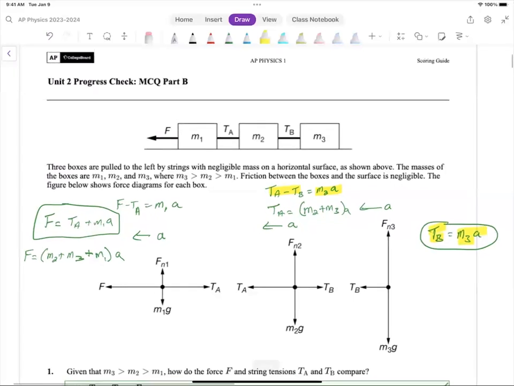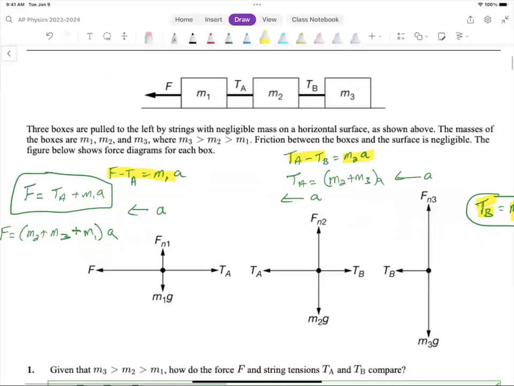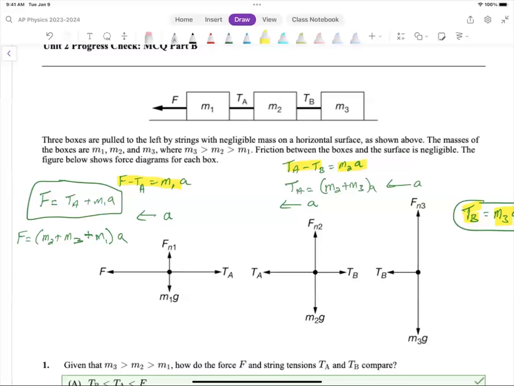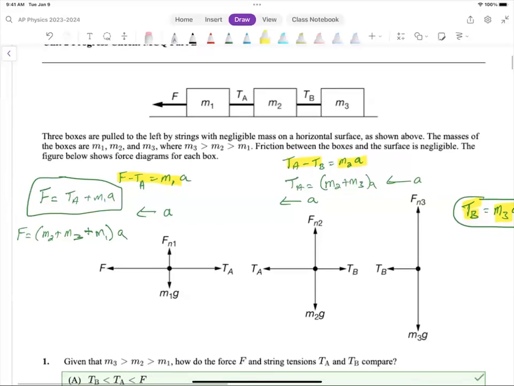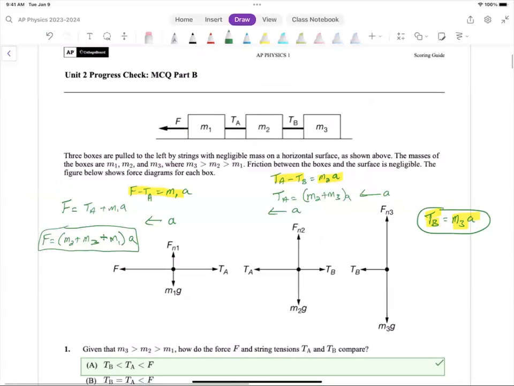So again, here's the first equation, the first step. Force minus TA equals M1A. And then I took what I had just developed for TA, plugged that in, and moved everything around. And then plugged in the value of TA in there. You could do the whole system if you'd like. Anyway, here we go. Now I have an equation for TA, TB, and F.